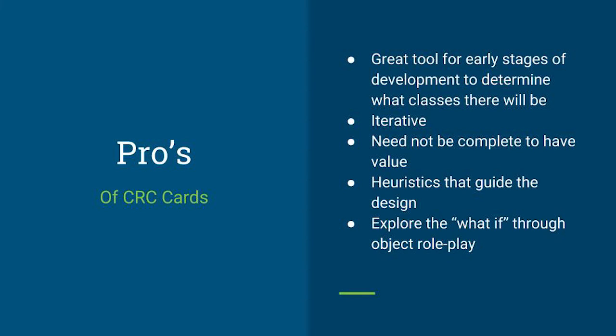An important part of CRC cards is the ability to role play the class. So the team members become more engaged with the design, and they often discover more objects and attributes and relationships and operations as they do this. Each team member pretends that they are an instance of the role, they're role playing, and they walk through the steps. This is where questions may come up and missing components are discovered.